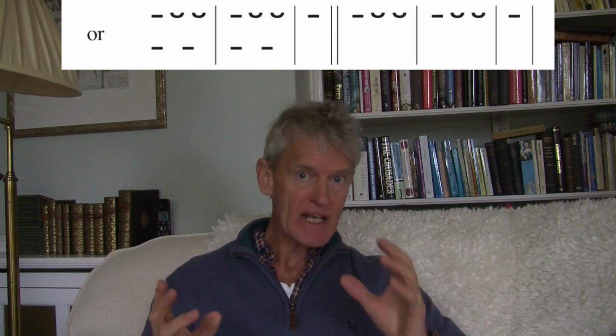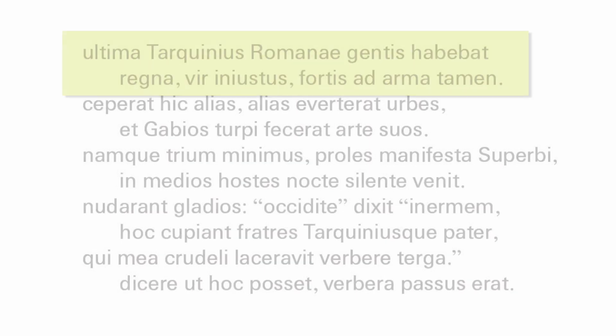Okay, so an elegiac couplet is where you have one hexameter line followed by a pentameter line. And the great thing about this type of poetry is that the sense of the Latin typically fits within that couplet. So unlike hexameters, in the great epic poetry, Virgil, Homer, if you were in Greek, but let's think about Virgil in Latin, the sense of the verse can continue line after line after line. So you end up with pretty difficult sentences to translate because you're looking down the verse trying to find where's the main verb and all of that sort of thing. With elegiac couplets, typically the sense is all contained within just those 2 lines, which makes it much, much easier to cope with.